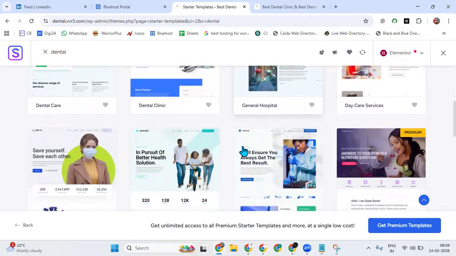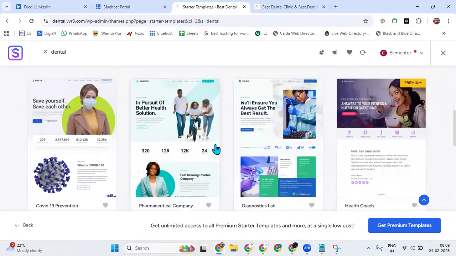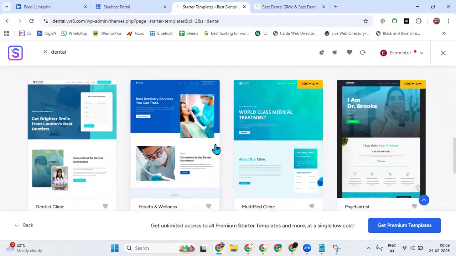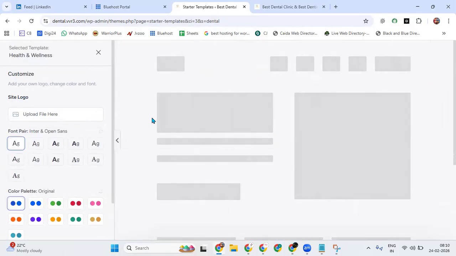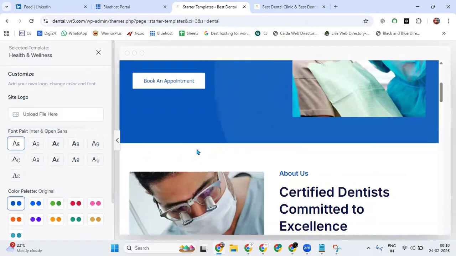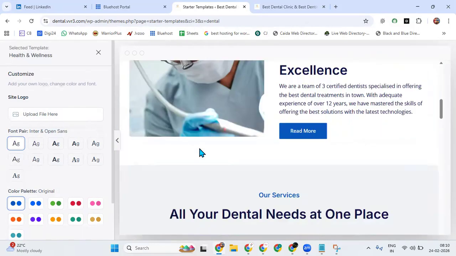You can see the more beautiful themes here. Many are premium, and premium ones are better. In the starting stage, you can go for the free versions. Later, if you have the budget and really want to look at the premium versions, go for premium. I think both these two are good. Just click on one. I think this is nice. It's good.